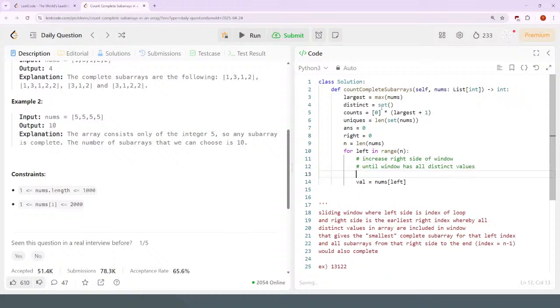So I think I need to have while right is less than n, and the length of the distinct is less than your uniques.